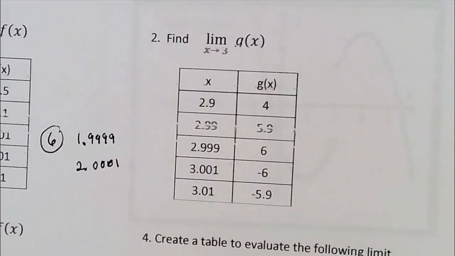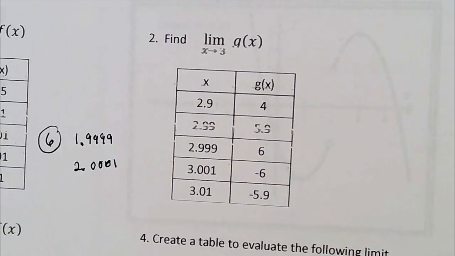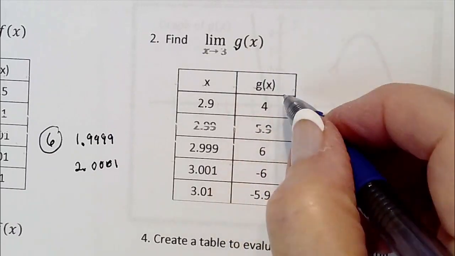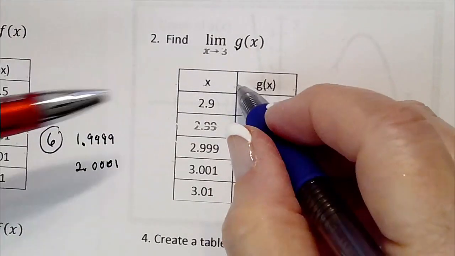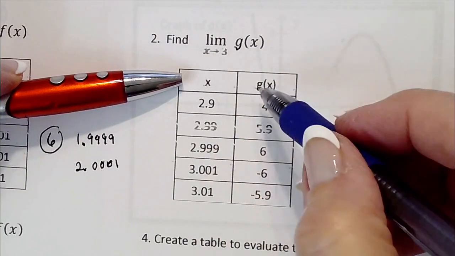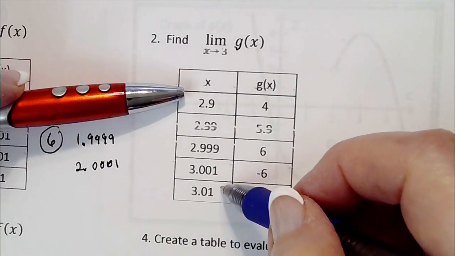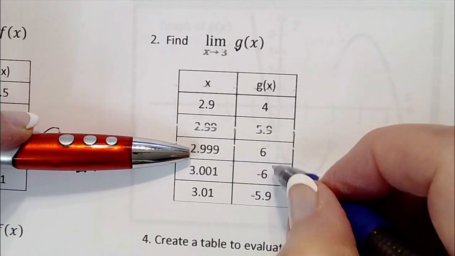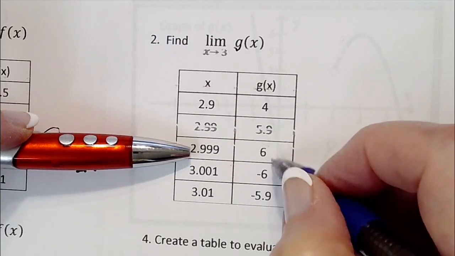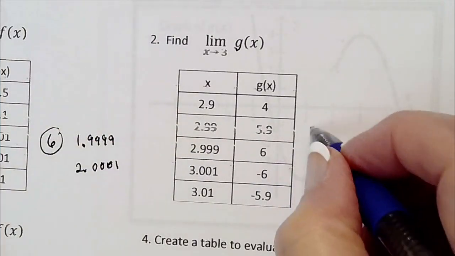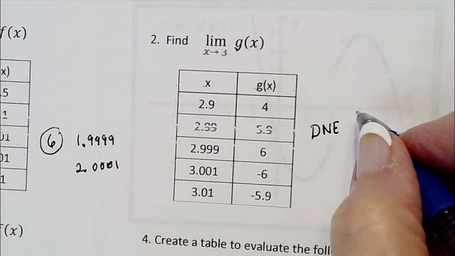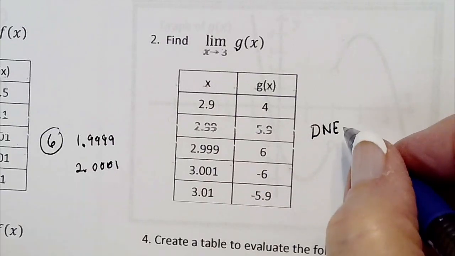Okay, number 2. The limit as x goes to 3 of g of x. So g of x is on the top, and it's like the y value. And we're going to 3. So from the bottom, we're going up, going up, going up, and then we stop right here. Now you're going to see that it's 6 and negative 6. So since they don't match each other, this is going to be a DNE, does not exist problem. Because if you think about what the graphs looked like when we were graphing, when they came together and they didn't touch each other, then we knew that was DNE.